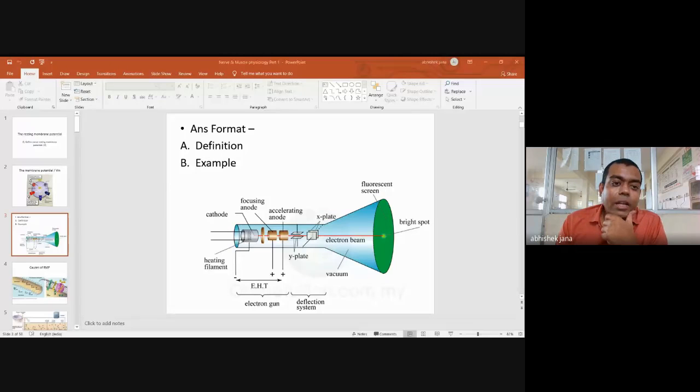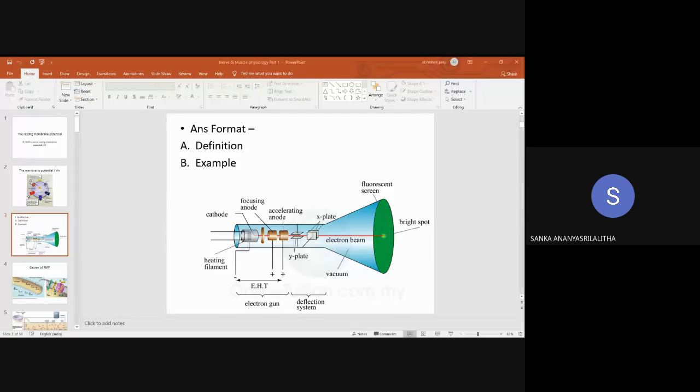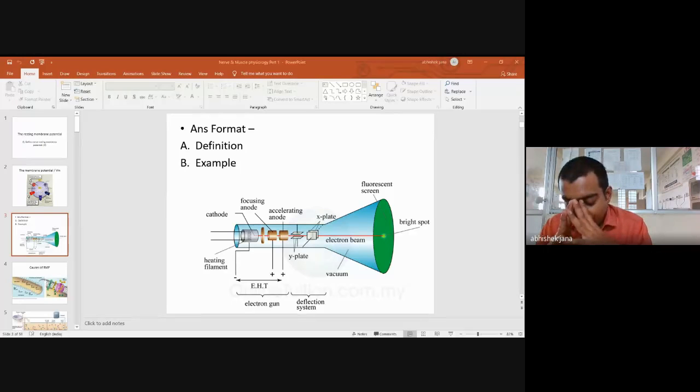Now, how do you record? As I told you, first. Sir, once please repeat the definition, sir. The definition is that the potential difference across the membrane of a particular cell during resting condition is called the resting membrane potential. The membrane potential is the potential difference inside and outside of the cell membrane, which we have recorded. During resting condition, the membrane potential is called the resting membrane potential.